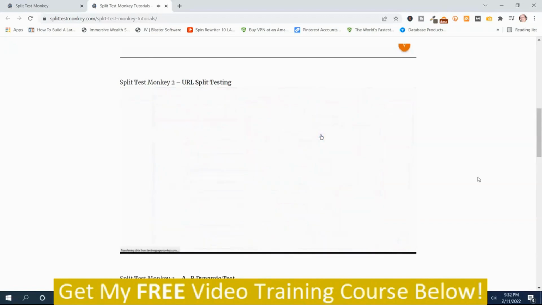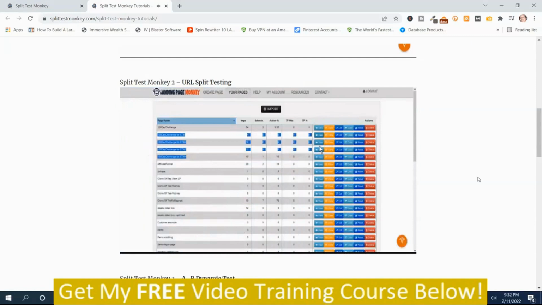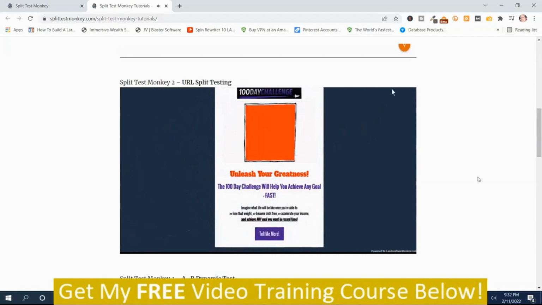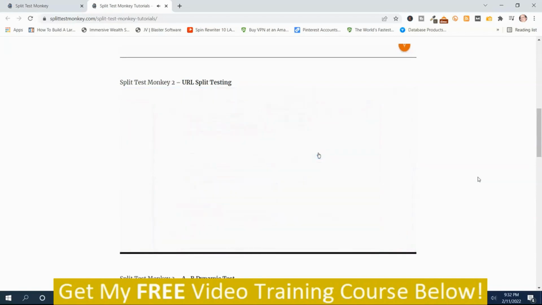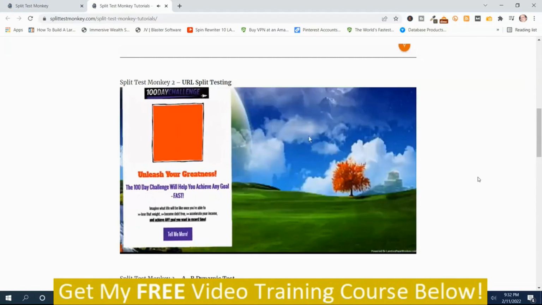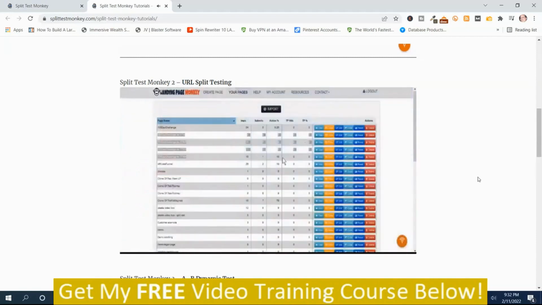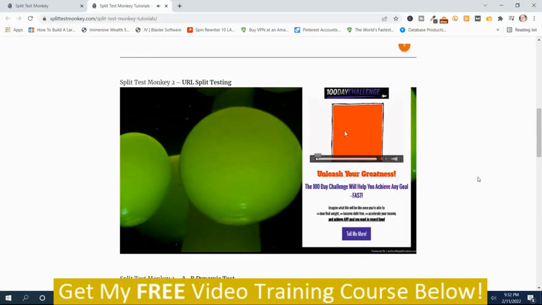We're looking to see which one converts the best. So here's the first one, just straight plain blue background with a video and the content right here. The second one we've got for you is, again, a blue background, but the content rolls in. The third one I have for you here is with a picture on the background and a wobbly content. And the fourth one is a video background with the content over on the right.